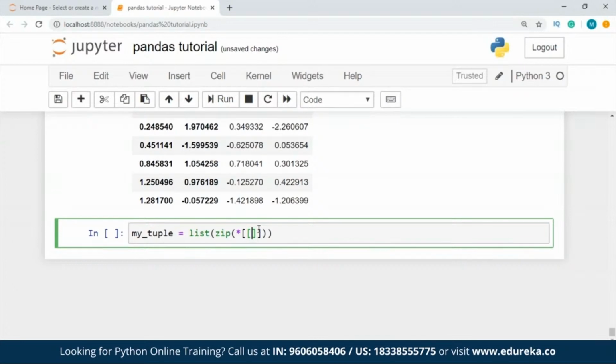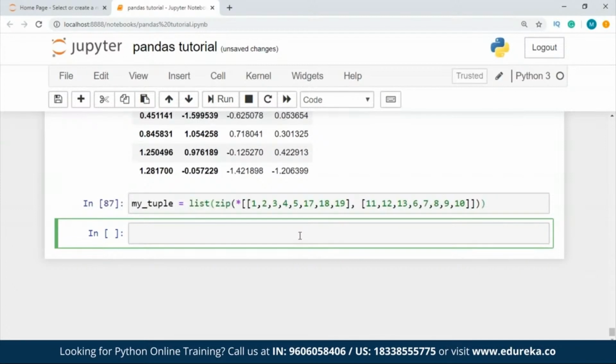So let's take a few values, take 1, 2, 3, 4, 5, and then again let's say 6, 7, 8, 9, and 10. Or we'll add a few more values, guys. Let's say 11, 12, and 13. Over here I will add a few more values, let's say 17, 18, and 19. So we have our tuple.